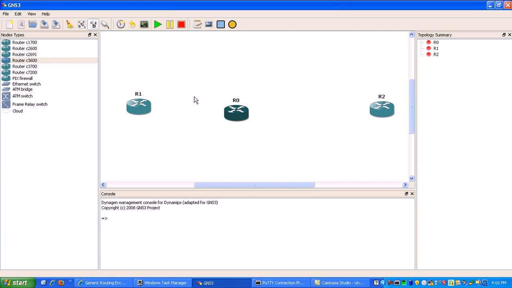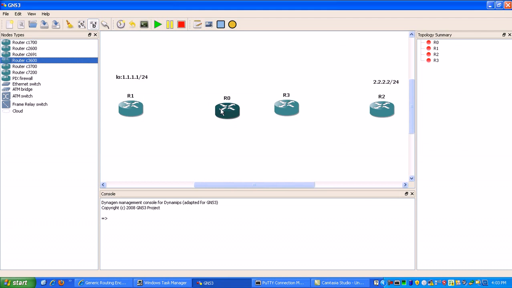We'll use router 1 and give it a loopback address of 1.1.1.1/24, and then on the other end of the GRE tunnel 2.2.2.2/24 for router 2, and in the middle we will have our ISP routers.